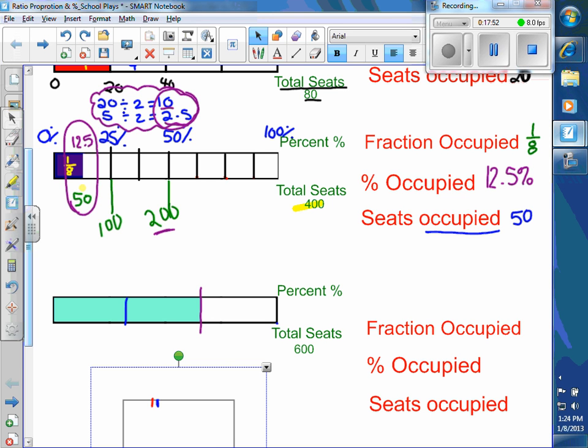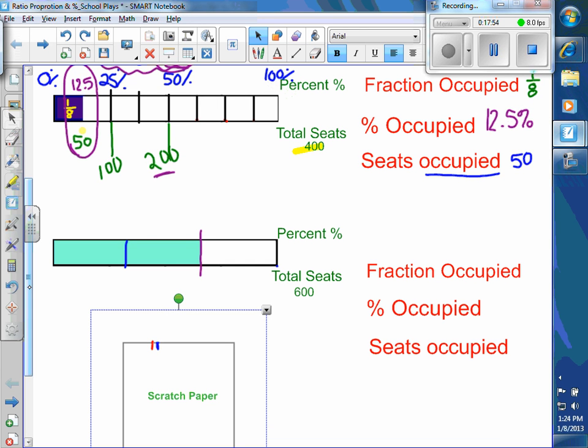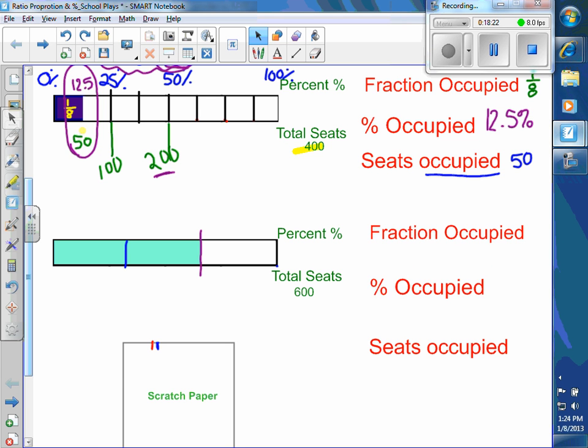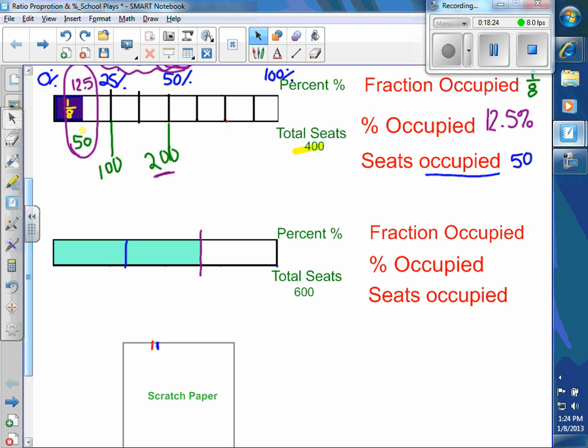Noel? By the way, because you know it's 600, you could split that up into 100, and that would be a sixth. What if it didn't? Yes, in this case it would have worked, but it also has to work out that you could break it evenly. And in this case, that would have worked. So that strategy would have gotten you to the answer. It just depends on the picture. Okay? So let's stick with what Naya did, because we've started it that way, and it's nice and clean.